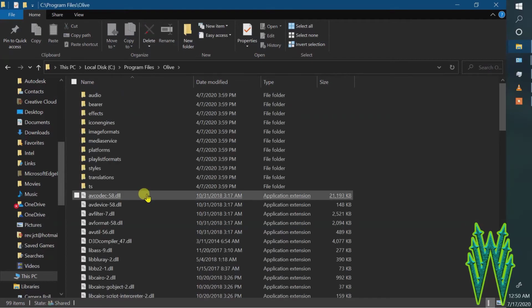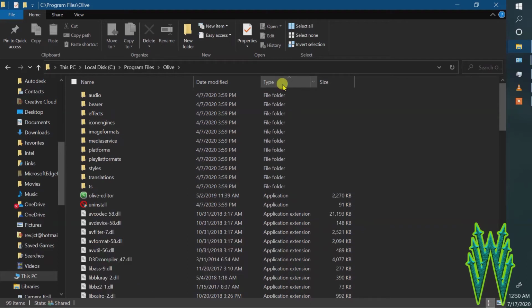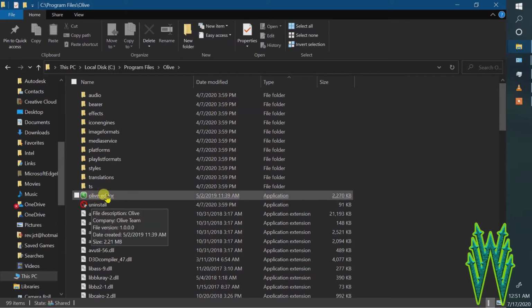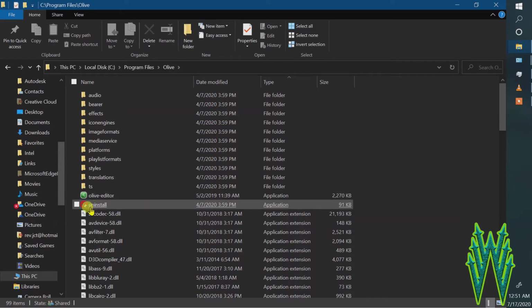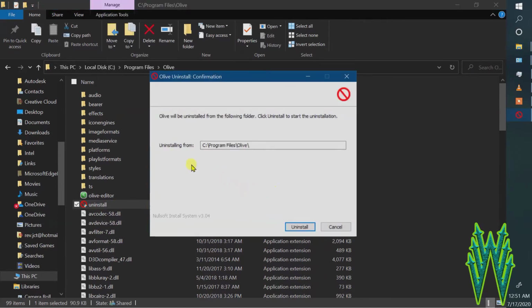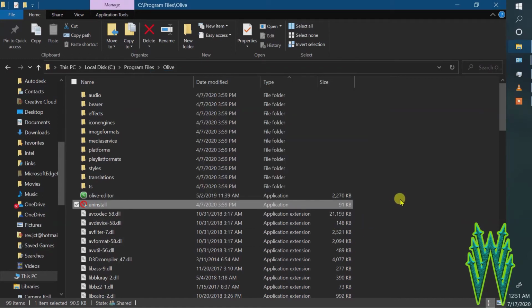I'm not sure what Olive is, but I think it's something important. You click on that, so it makes your applications. There you go. Oh, okay, I know what that is. We're not going to uninstall this, but see where it says uninstall? You just click uninstall and then it'll ask you to uninstall this program and you hit uninstall, which I'm not going to, or you'll have OK or continue or something.